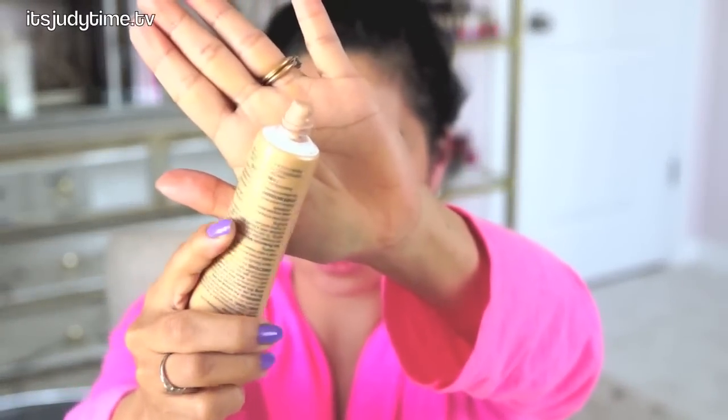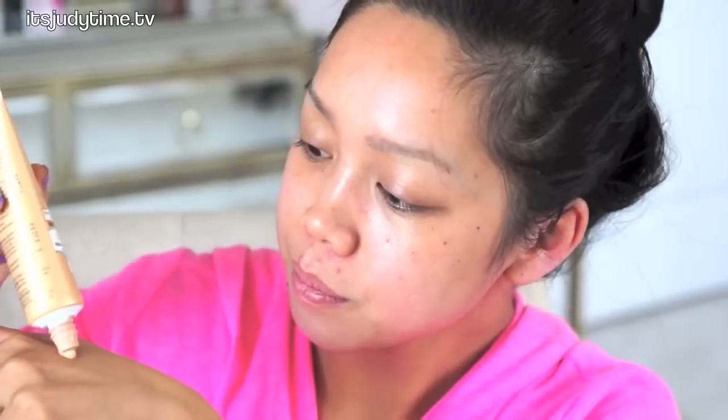I'm going to start off with Garnier. It contains two fluid ounces and the container is just a tube — those squeeze-out tubes like a toothpaste. As you can see, I have many imperfections on my face, so this is an awesome time to test out coverage, longevity, and just the consistency. And you can see it's pretty liquidy.